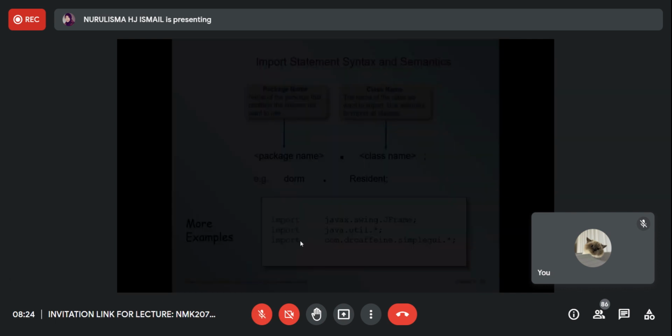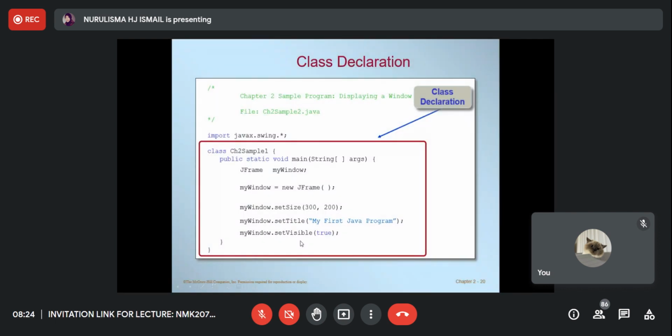Next, for the class declaration, this is how you write the syntax. You write the class name, the object name, and this is the way you declare the class.